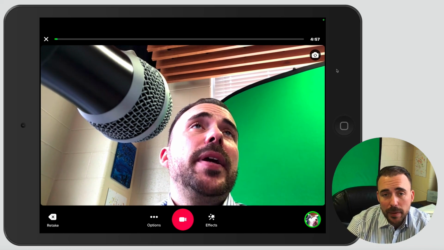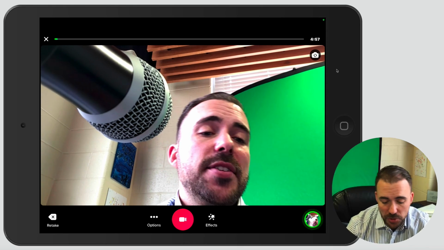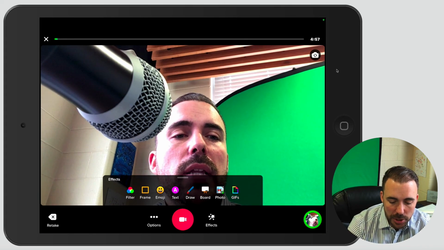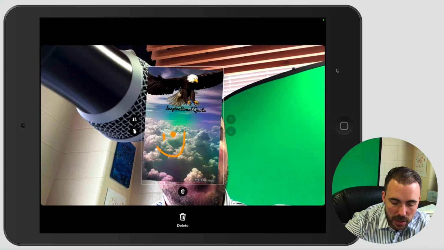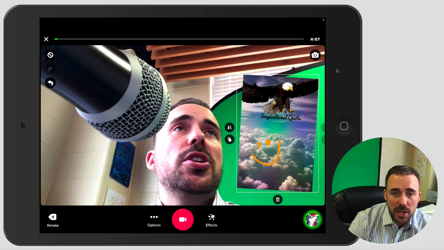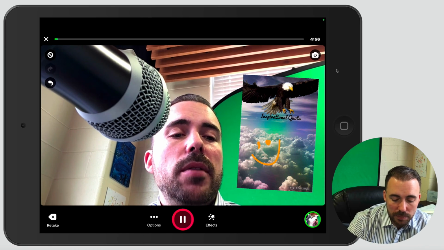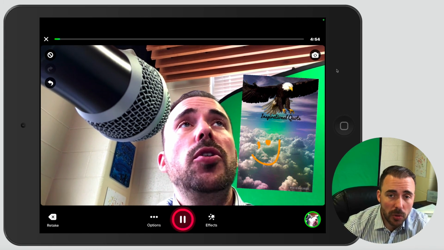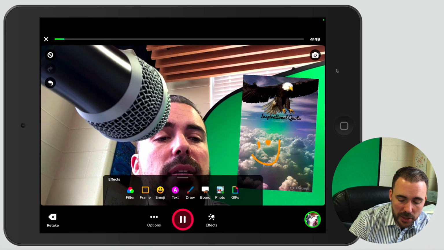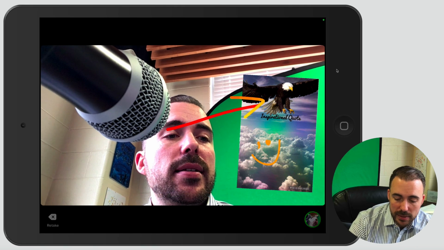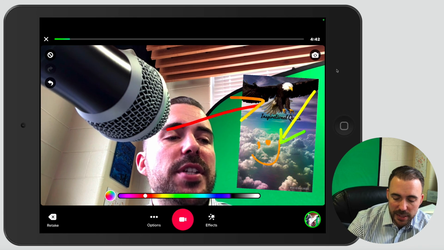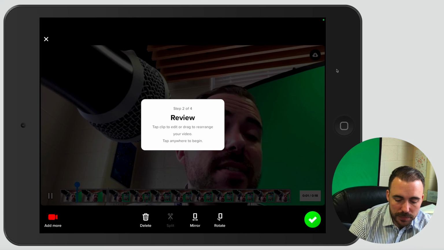All right, so the second step here would be to add in your PicCollage image. And so to do that, you would simply go to Effects, select Photo. You'll find your PicCollage. It'll get added right here, right? And you can drag it where you'd like it. And so now it's you and your PicCollage all on one, and then you can hit record and start speaking about your PicCollage that you created. You can point things out, right? You can even tap on effects and draw if you want to point to things in your PicCollage as you're recording. You can pause, and you see that got added to my review as well.